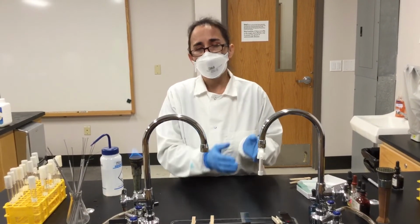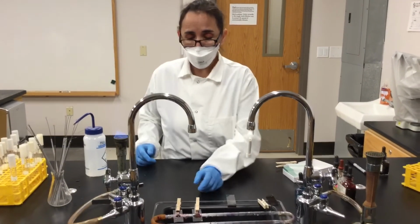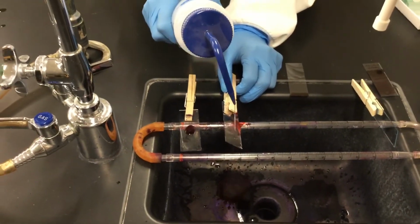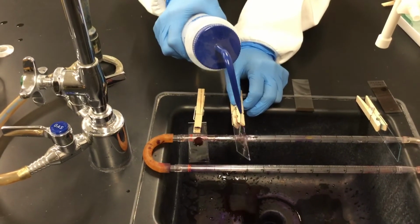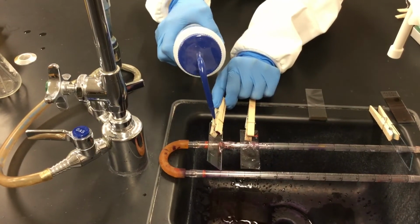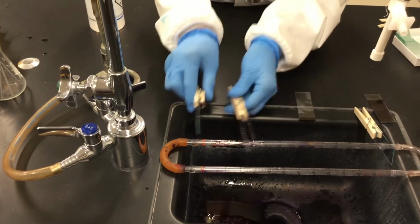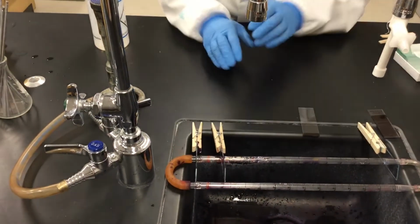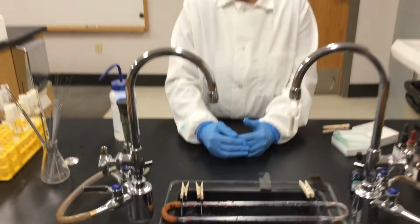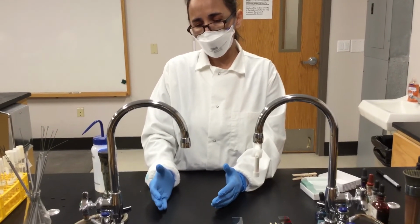So that's why you need to add your secondary staining. So now I'm going to rinse, and then I'm going to keep explaining. So again, you just angle a little bit your slide, and then make sure that you don't have any safranin. And then you just shake off the excess of water and let it be vertical like that until they dry. And then when you add your counterstain, your gram-negative bacteria will stain with safranin, which is red.